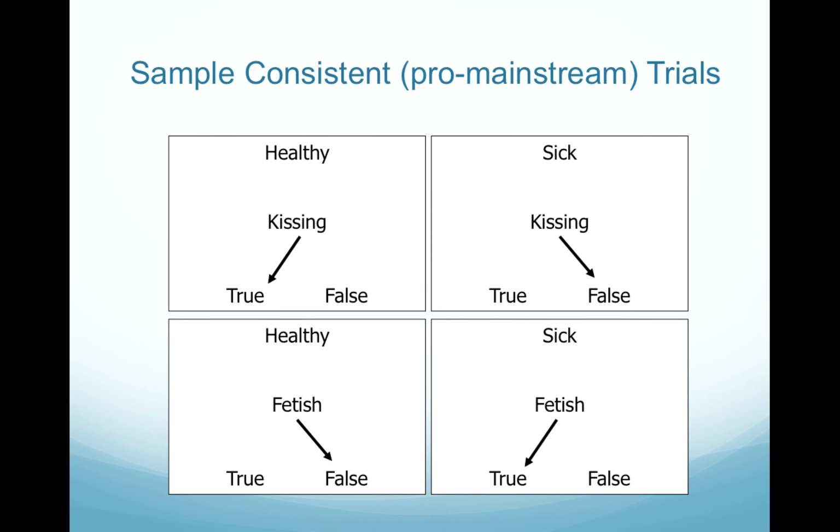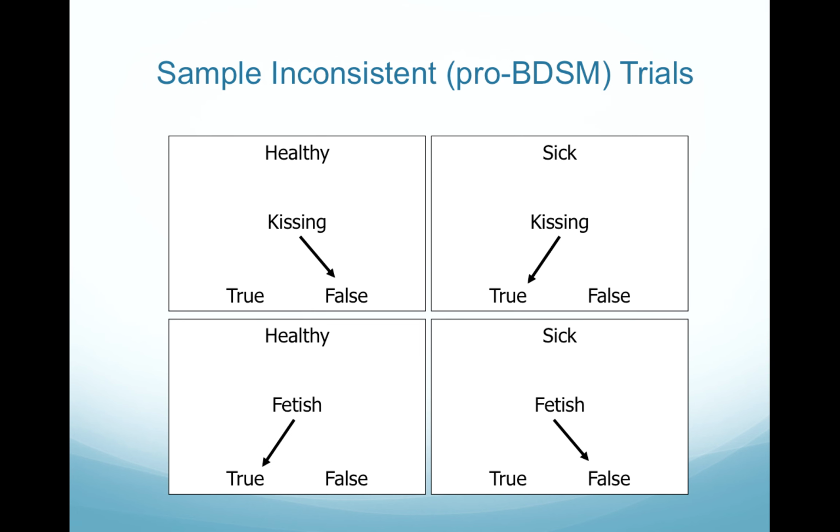Then, when they completed one trial block of consistent, they would go on to the inconsistent trial block, where they were still looking at the same stimuli, but the way that they had to respond switched. Instead of saying that kissing was healthy, they then had to say that kissing was sick. So kissing healthy false, fetish healthy true. Here they're saying that all the BDSM-related terms are healthy, and all the mainstream sexual terms like kissing, missionary position, caress, things like that, are actually sick.